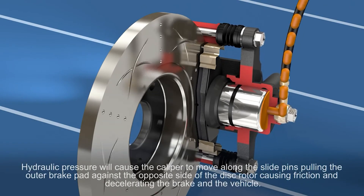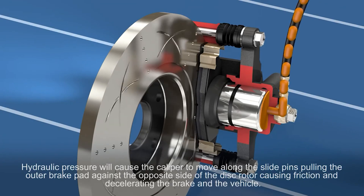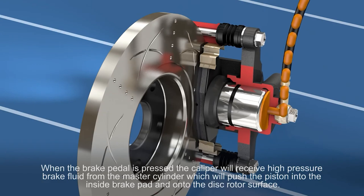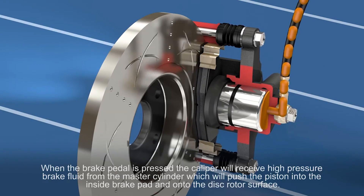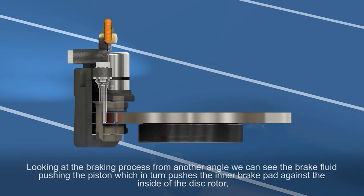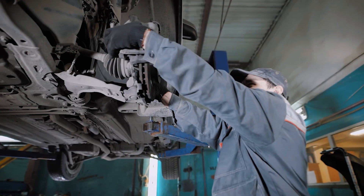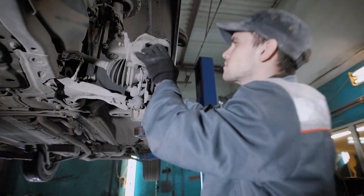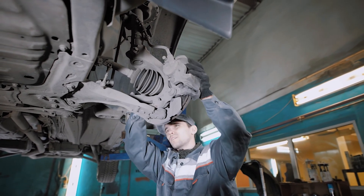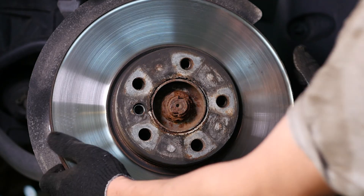How to make disc brakes more efficient? Most tuning methods are primarily about better heat dissipation. Some discs have a special space in the middle, allowing air to flow through it and take away the heat. We will also find special cuts allowing for the removal of heated air. There are also specially drilled discs available. Most brake pads are made of semi-metallic materials — that is, composite mixed with different amounts of metal filings to increase friction. However, this mainly depends on the region. For example, in Japan, pads are made of organic materials without steel and abrasive elements.